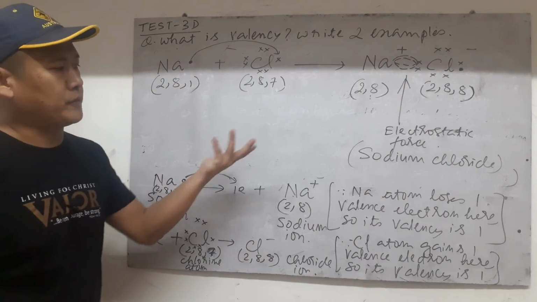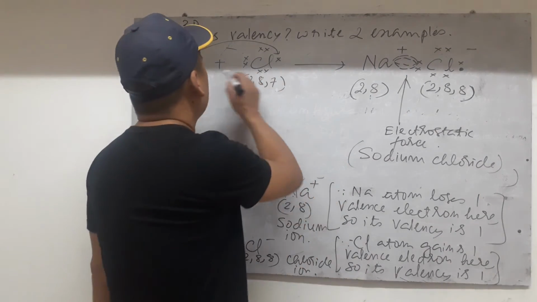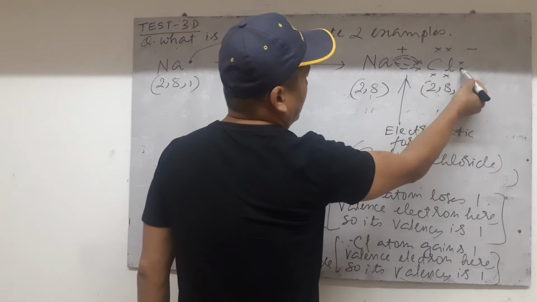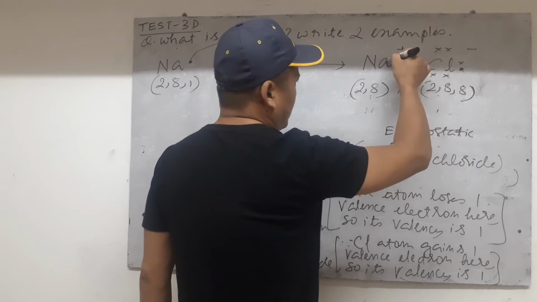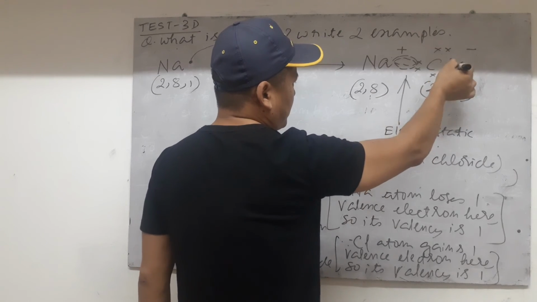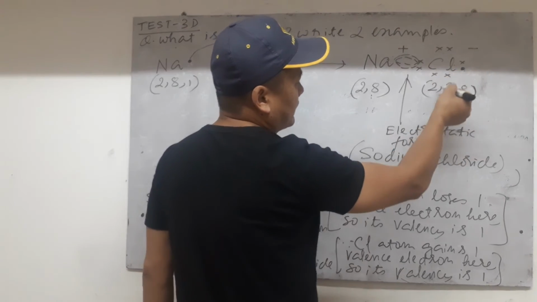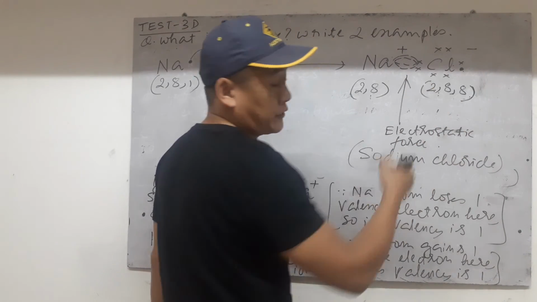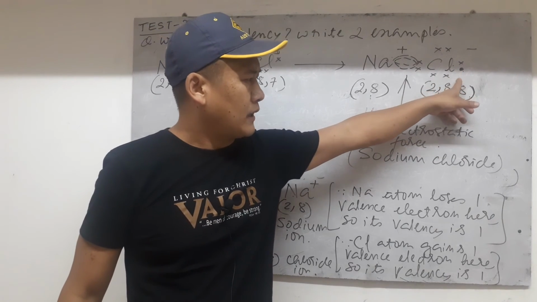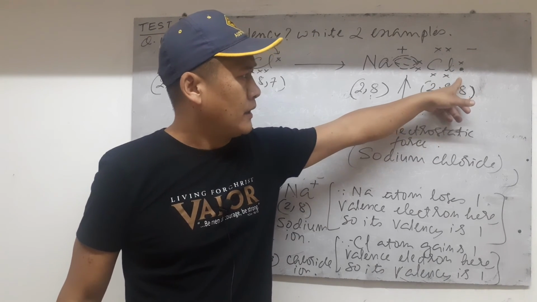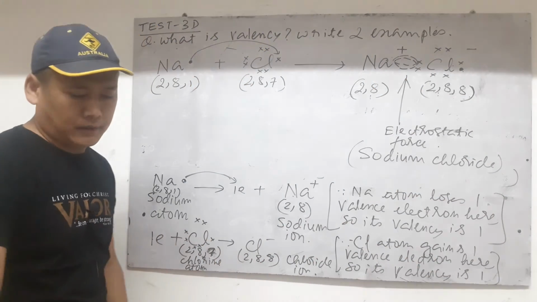So this example of sodium chloride molecule formation explains to us the valency. 1 electron is lost, see the dot there of sodium, and 1 gained by chlorine. Since sodium loses 1 electron to gain the structure of neon 2,8, and chlorine gained that electron to gain the structure of argon 2,8,8 electronic structure. So that is called the valency. Since chlorine gained 1 electron, its valency is 1, and sodium lost 1 electron, so its valency is 1. That is the concept of valency.